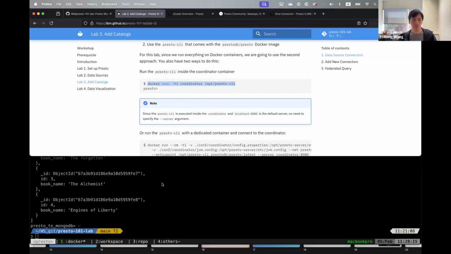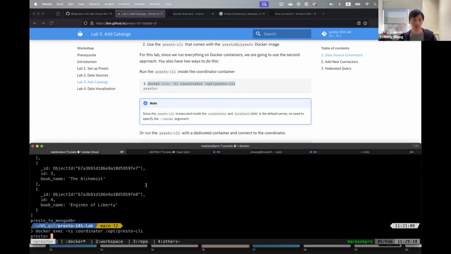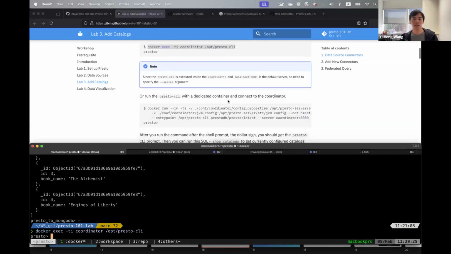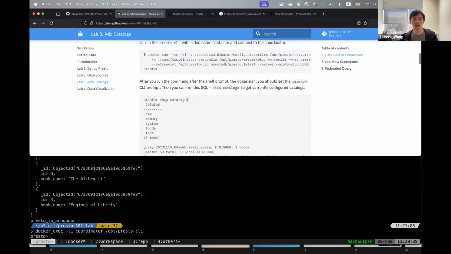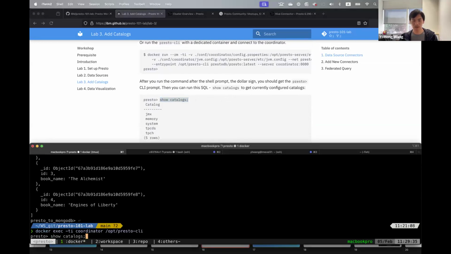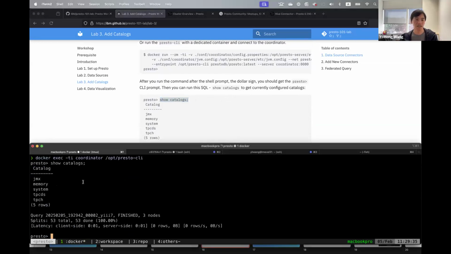Let me show you. When you run the CLI, by default it talks to localhost, which is where we started up the coordinator server, localhost port 8080. So the CLI will just connect to there, and you can run SQL queries here. Here I just show you how to show how many catalogs we have so far in this cluster.